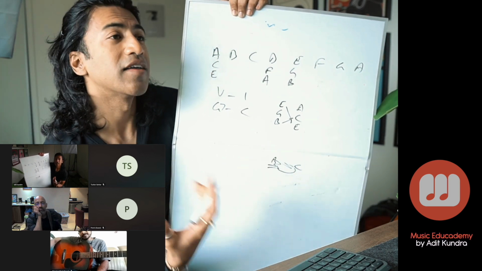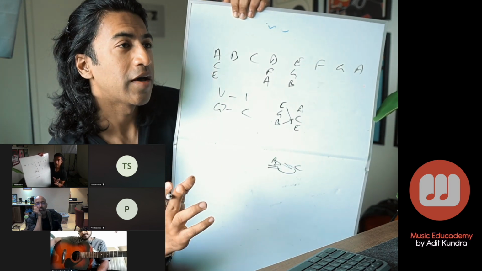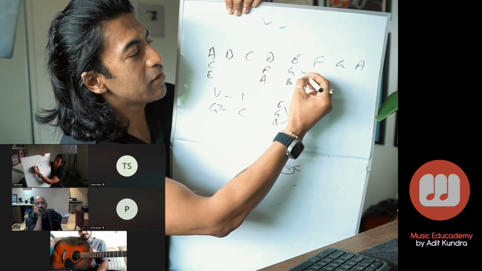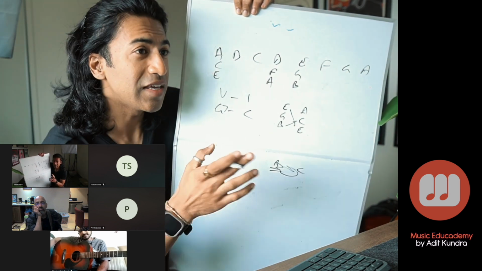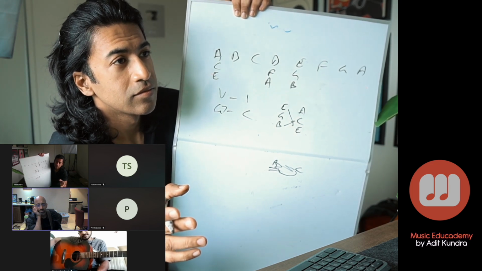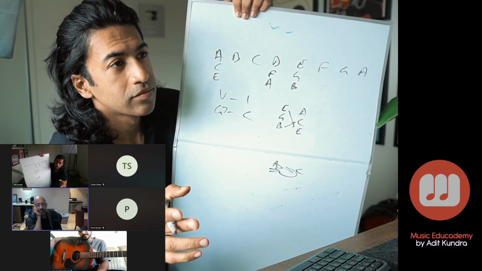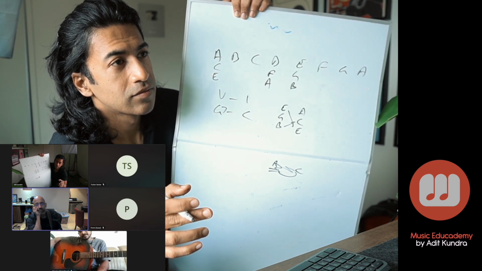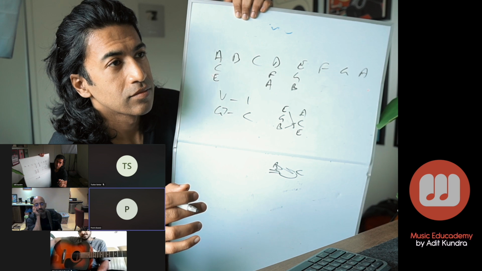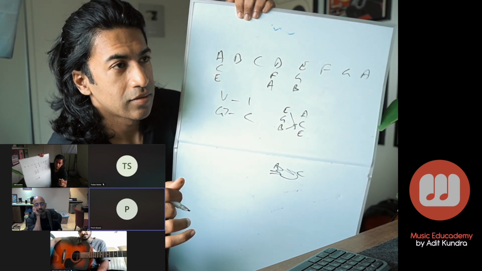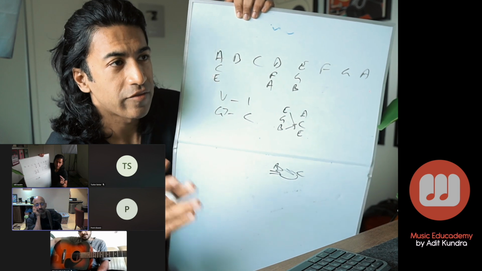लेकिन इससे भी ज़्यादा strong हमारी movement हो सकती है अगर हम E minor को E major बना दें. E major में क्या notes होते हैं? E, F sharp, G.